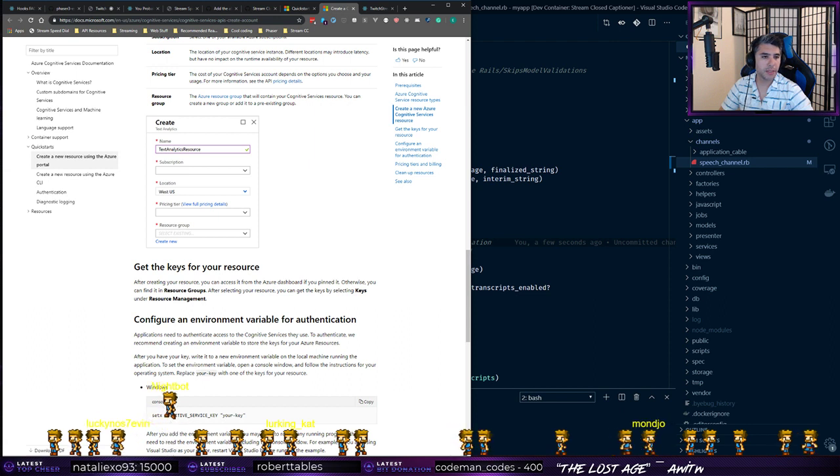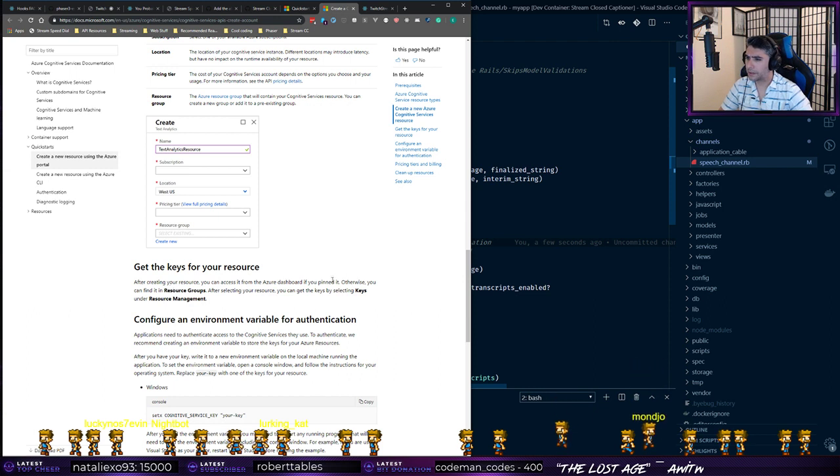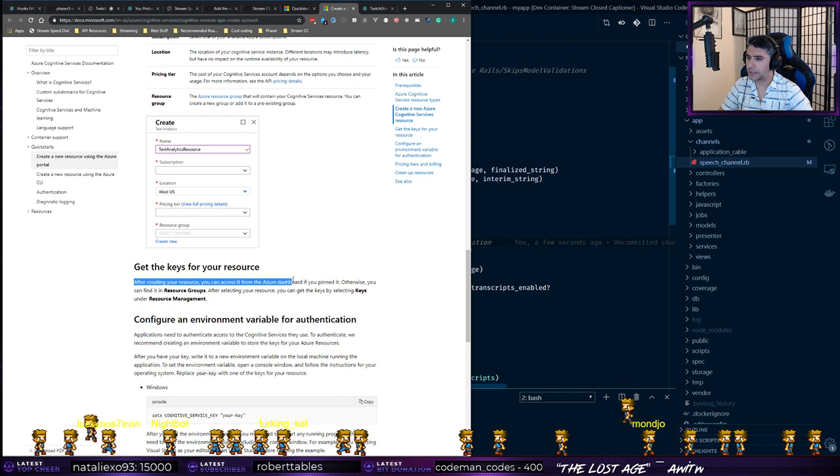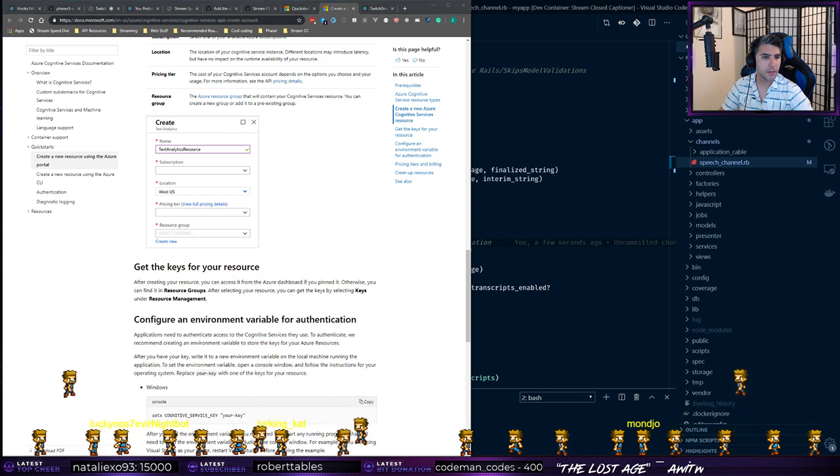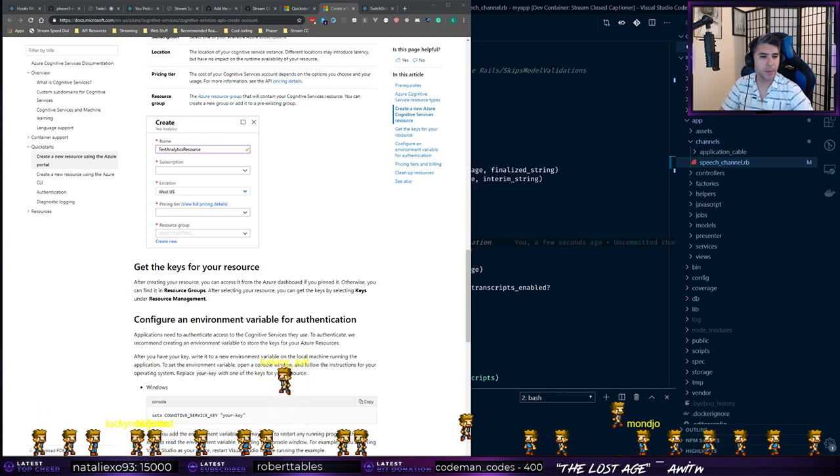Monitoring, cost management, settings. Hold on. Otherwise, you can find it in the resource. You can access it from the dashboard. So I am in the resource group. Where are my keys? Access control? No. Events, deployments, policies, properties, cost.